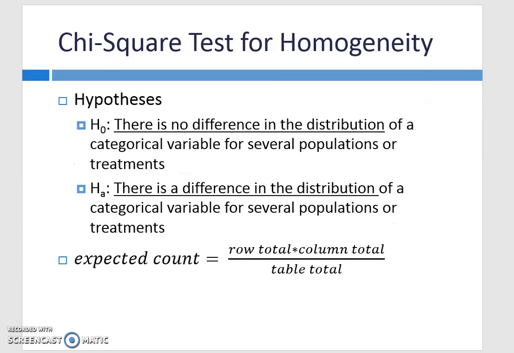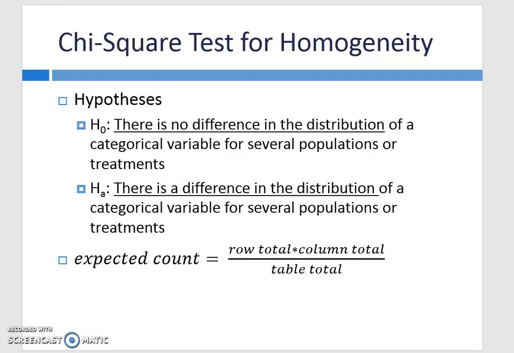All right, talking more about testing for homogeneity. We've already looked at an example like this in our classwork yesterday and in the video that you finished up earlier, talking about the St. John's wort versus the Zoloft versus the placebo. These were the hypotheses that we talked about. There was no difference in the distribution of the response, with context inserted here. And then the alternative is that there is a difference.